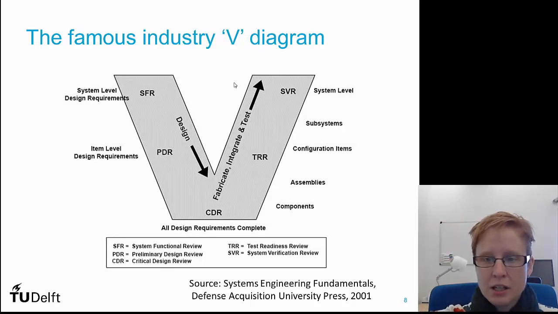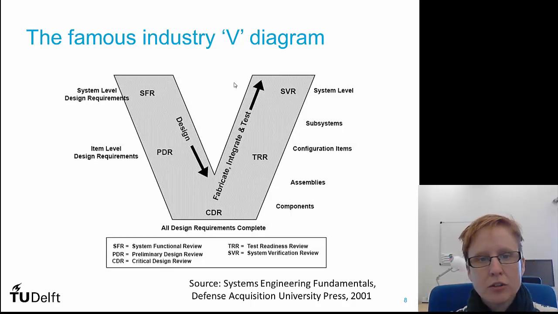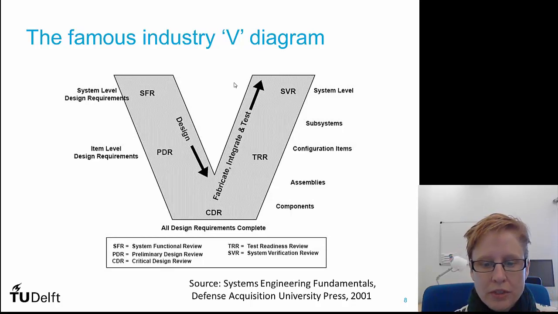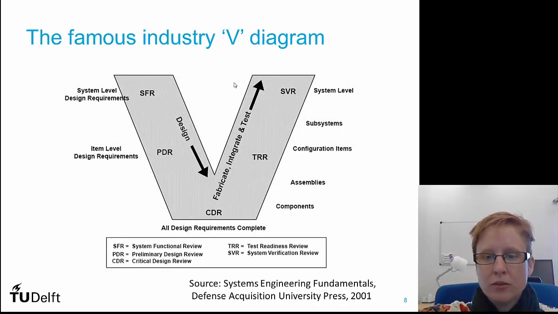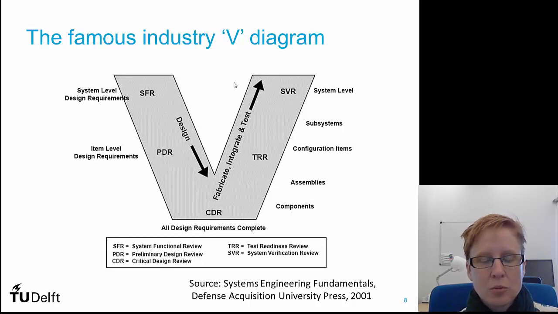Then you look at a much higher level, configuration level, subsystems level, to the system verification review, which is basically to the point of, are we now ready to send it out? In the system verification review, you've tested everything, you've gone through every check, you're very happy that everything works the way it works, and at the end of the system level verification review, we are ready to roll, we are ready to sell it to the customer. So that means, at the bottom of the V, all the design requirements are complete, and then at the top of the V on the other end, you've actually delivered something to the customer. That is basically the way these things work.